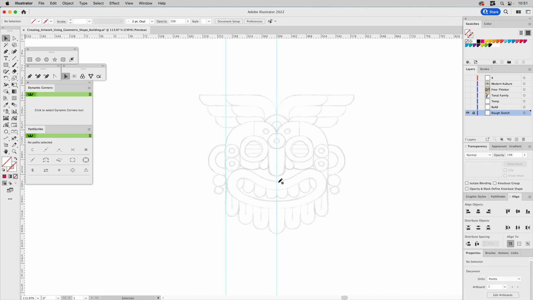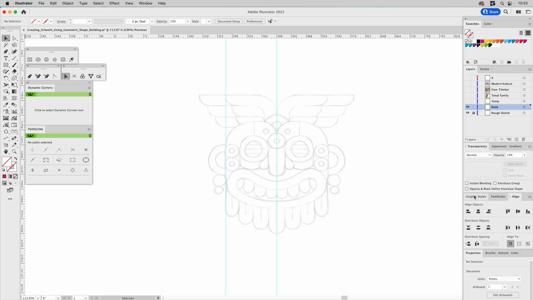I drop guides because you can see this is pretty symmetric, so we'll be able to create some elements on the left side and reflect them to the right. And then on a layer above it, which I'll just call the build layer, is where I start.